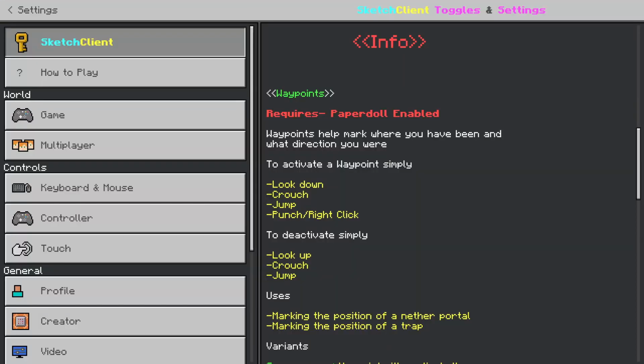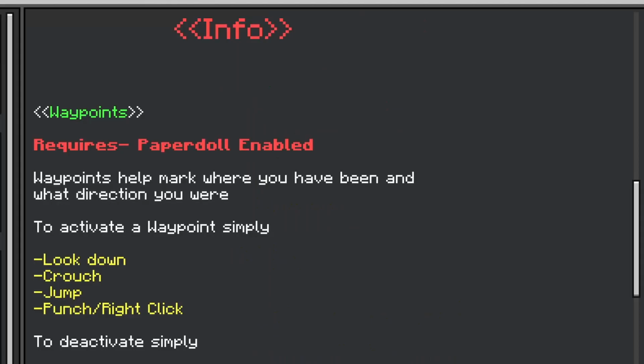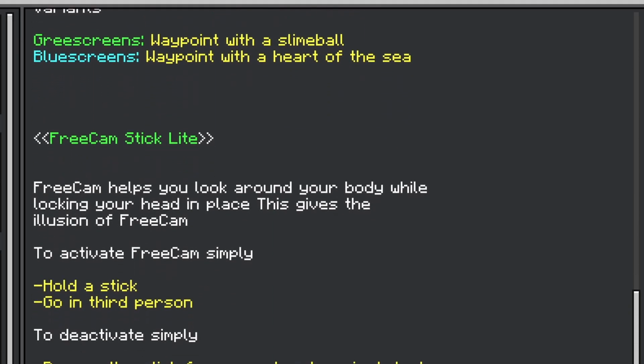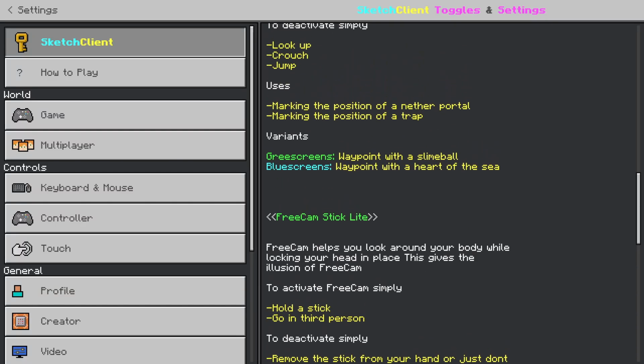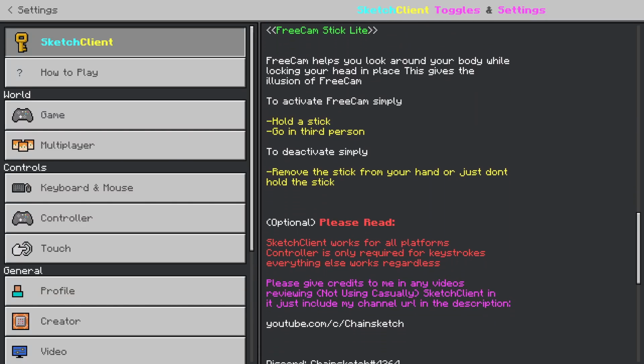Now guys, finally, if you do forget anything of what this client has to offer, you of course can read it over here in the info in case we said something wrong, which we probably did. I think when we were saying to remove the waypoints, you don't actually have to punch it, so we made a mistake there. But other than that, you guys can just read here whatever else it says in case you are a little bit confused. And of course you can see the credits and etc warnings and stuff like that.